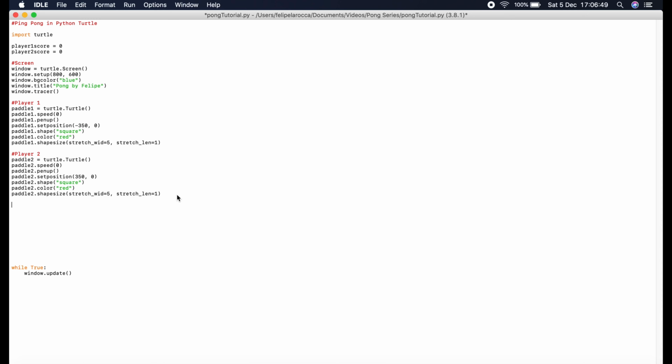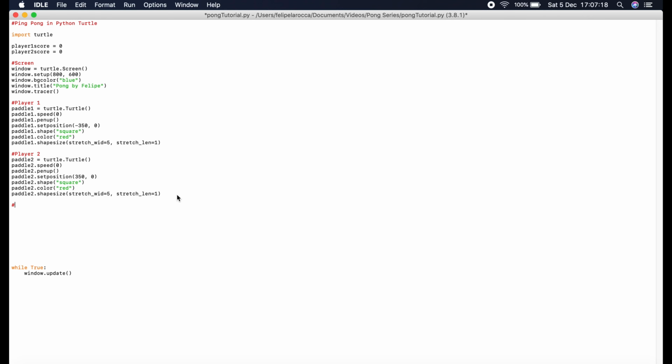Alright guys, so in this episode we are going to be doing 3 things. We're going to be making the pen that's going to write the score. We're going to be making the ball that's actually going to move. And we're going to declare some paddle functions so you can actually move with the paddles. And then next episode, the final episode of this mini-series, is going to be the actual bouncing on the ball on the wall and updating the score. Without further ado, let's just get started on the pen.